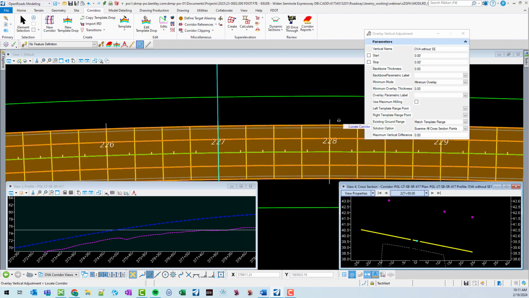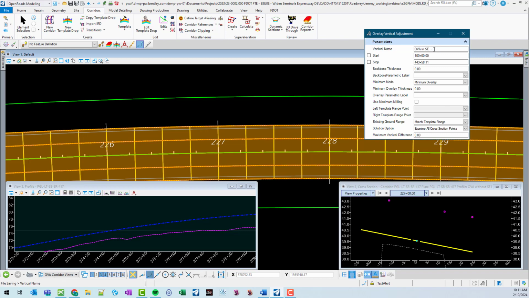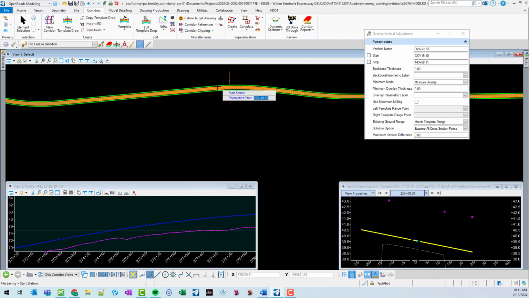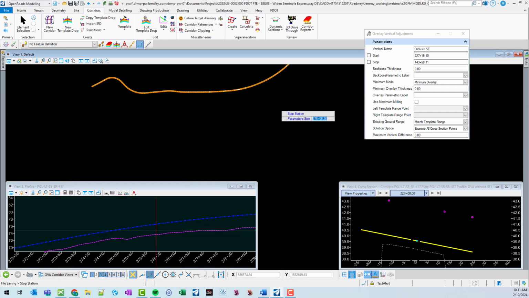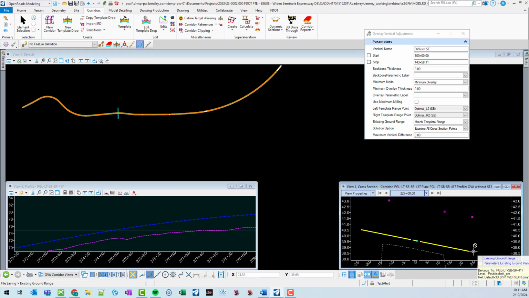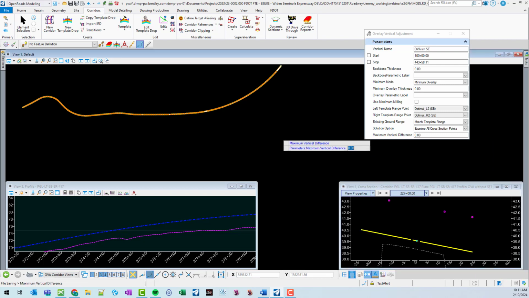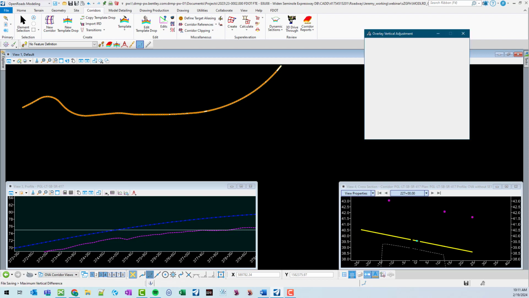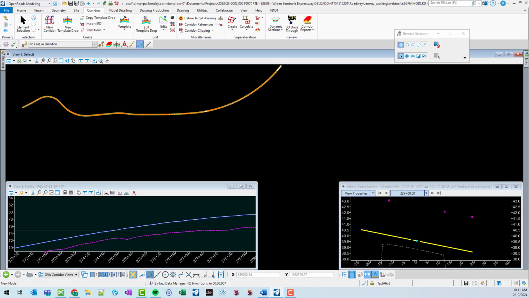Okay, corridor. Cool. Route. Oh, we got station 377.